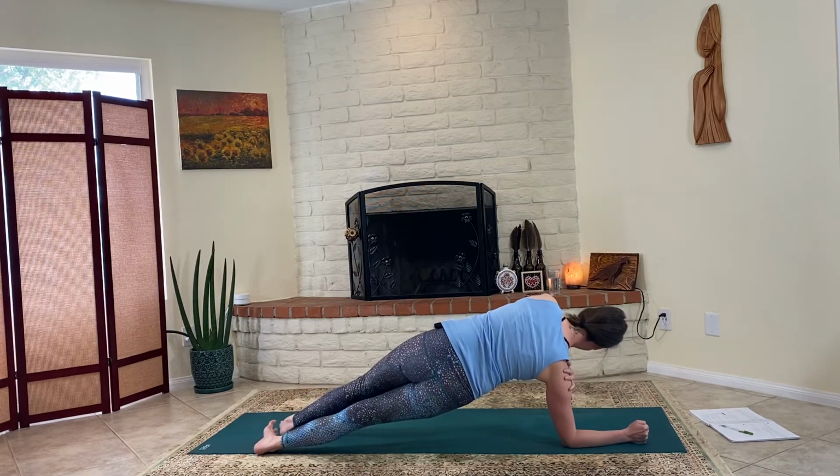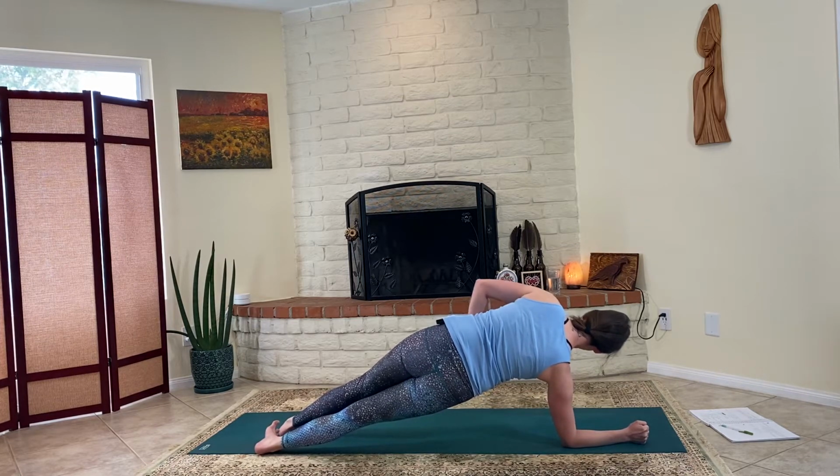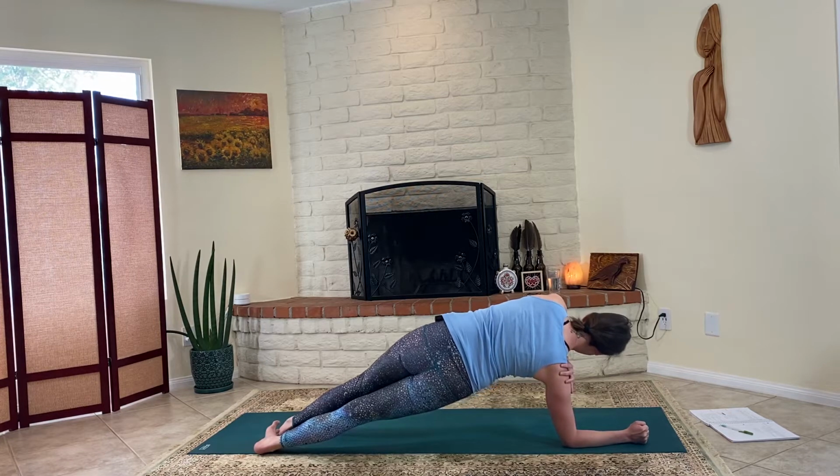Cup the right shoulder with the left hand. So we're in forearm side plank here. Really pull in all of the contents of the abdomen, the front ribs, pushing down through that right forearm.